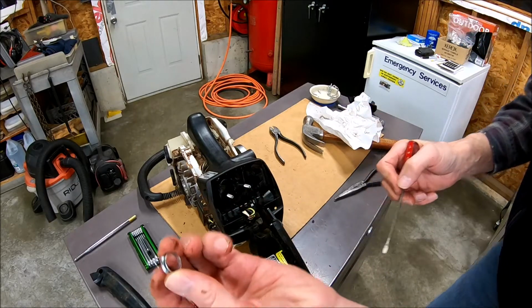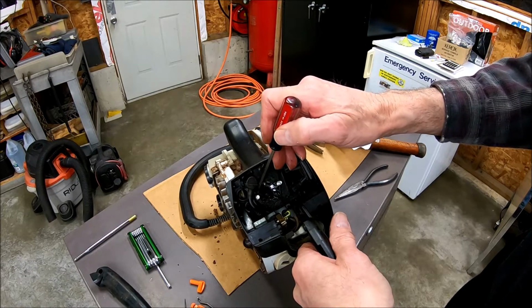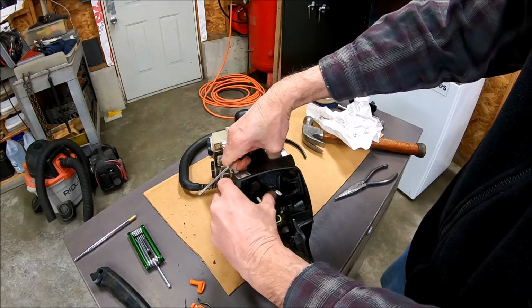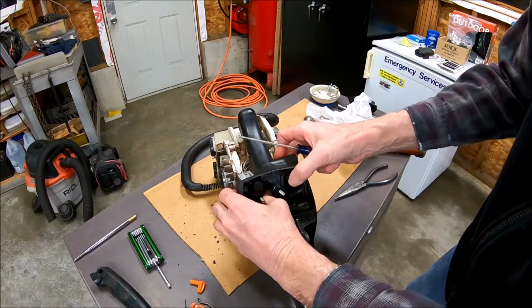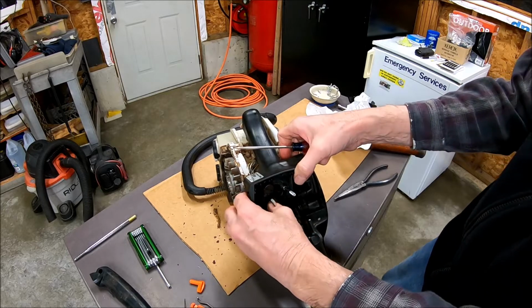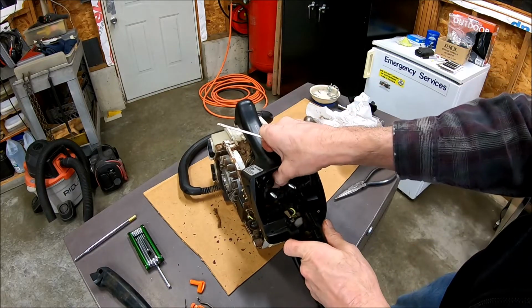Okay. Spacer. So that went inside the boot here. That other metal spacer ring was on here. This has to go through. And the carburetor seal's on that, so you don't want to mess that up, I don't think. I hope I'm not messing it up.